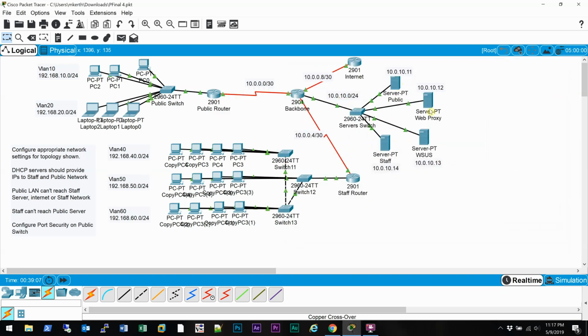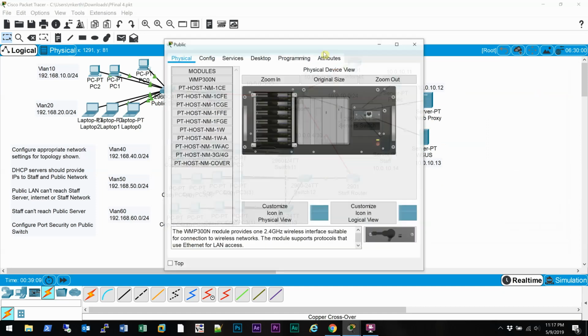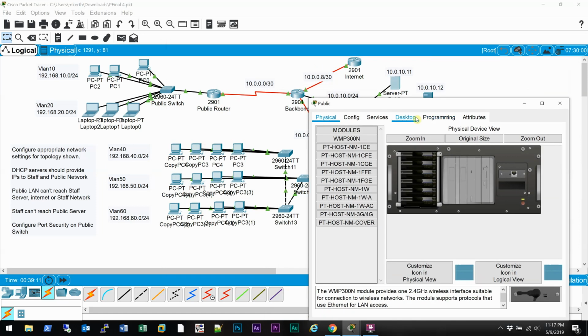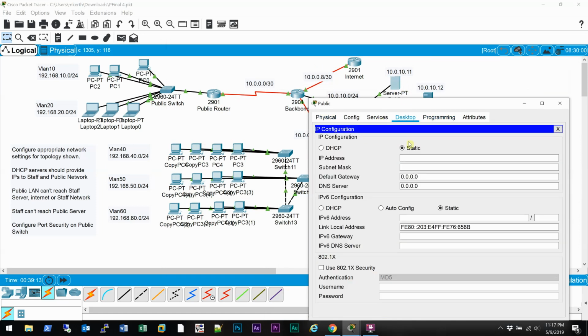So let's look at our servers here that we need to statically assign IP addresses. This one needs to be 10.0.10.11. Because it's a 10 dot, it wants to give you the default subnet mask of a /8.